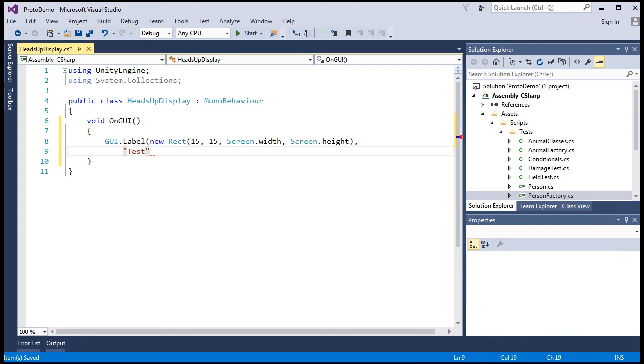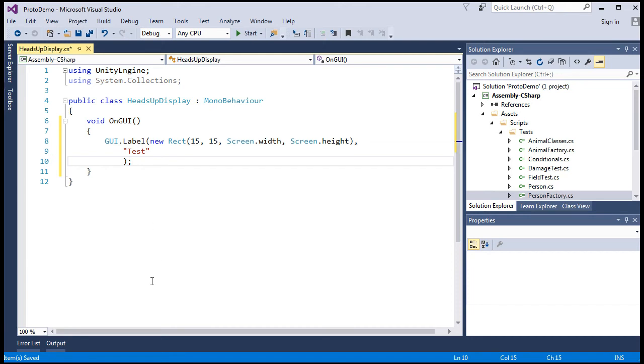Let's just see how this works. Again, I'm going to use this odd way of creating a method call just on different lines here. The first argument is here, separated by a comma is the second argument, and then the right parenthesis on its own line with the semicolon termination. So this should hopefully give us an output that says test in the upper left-hand corner, if we're understanding this right.